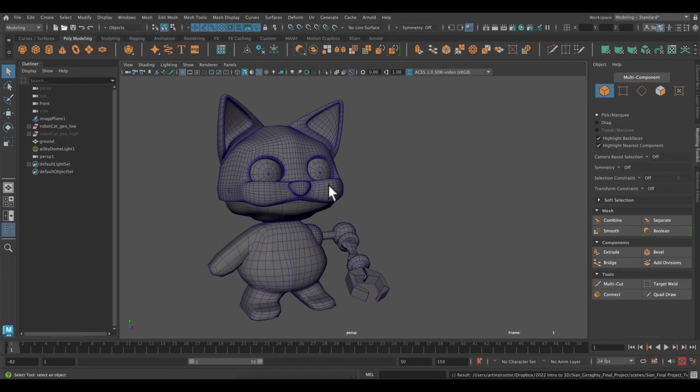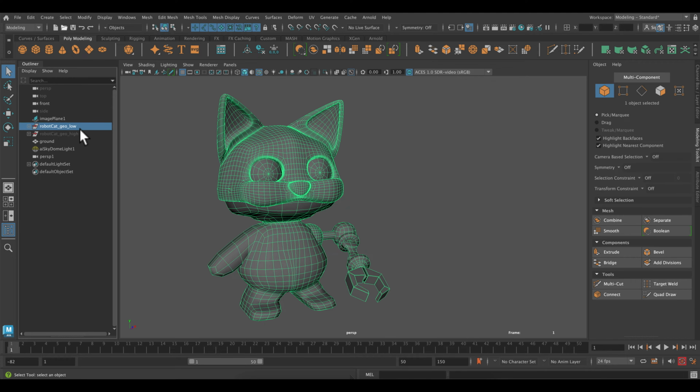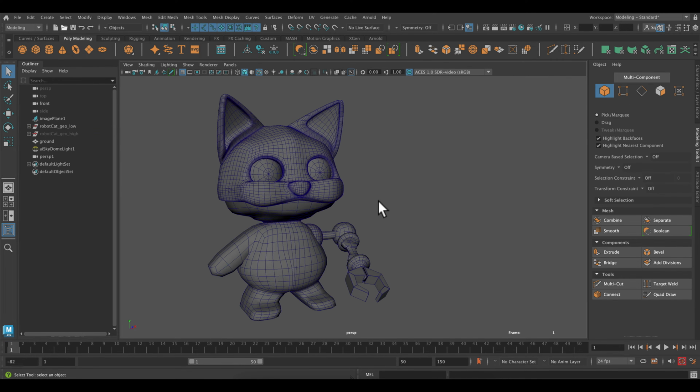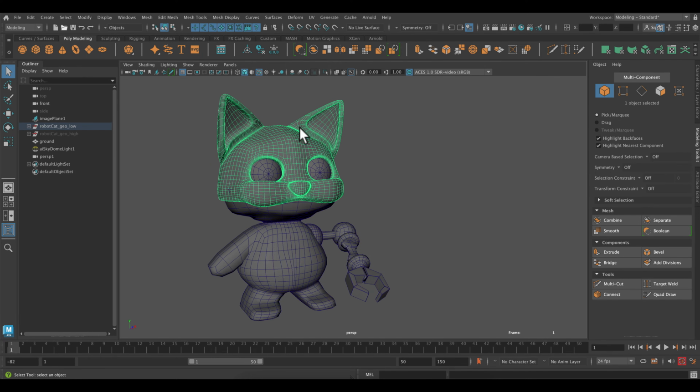Okay, now we're back in Maya and I have my low resolution model showing because this is what we'll be applying our textures to. So first thing we're going to do is just grab my model. And now there are two ways of applying textures. I'm going to show you the manual method first. So just watch this first. And then I will show you a faster method using the Substance plugin, which seems to be a lot quicker.